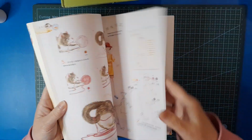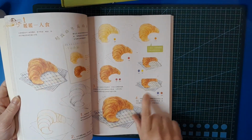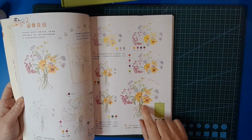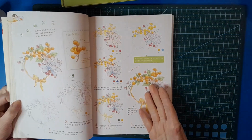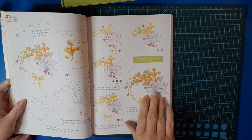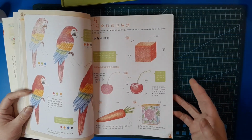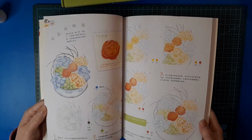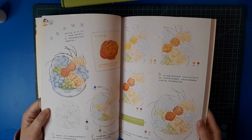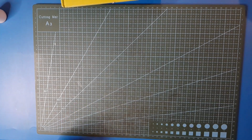Beautiful illustrations, beautiful matte paper, and just a wonderful step-by-step guide to drawing. Now, I could follow along and do a little bit, and I might try it. But of course, all the tips and everything are all in Chinese. So I got it because I could see that the illustrations are beautiful, some foreign text. I love foreign text. But when I had a proper look at it once I got it home, it was like, this looks like a really good, helpful drawing book. I just can't understand it.